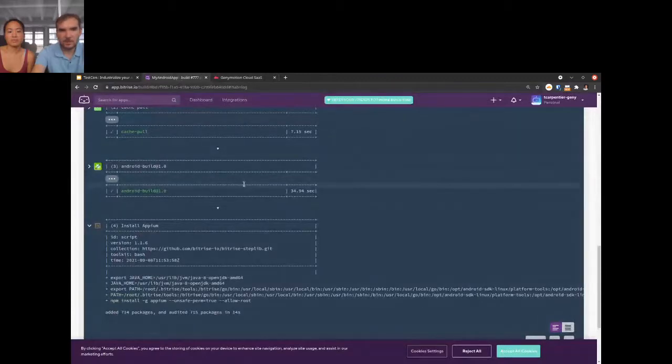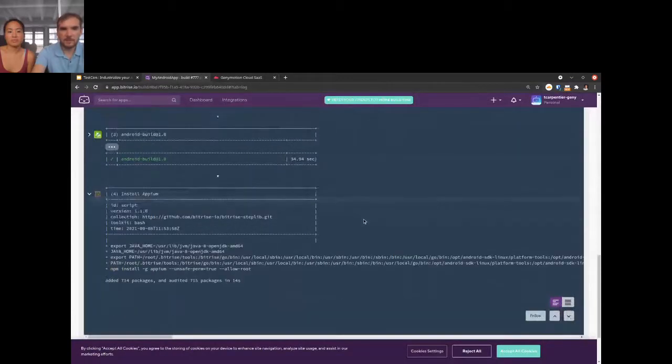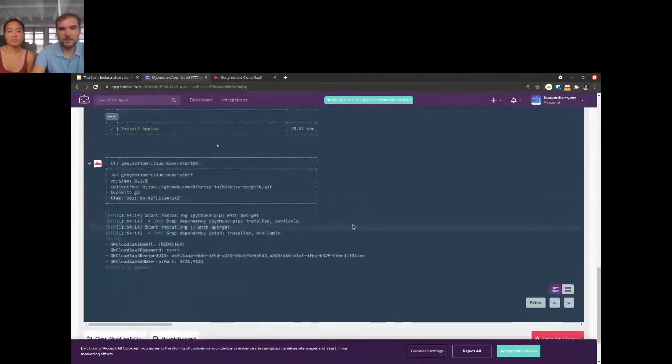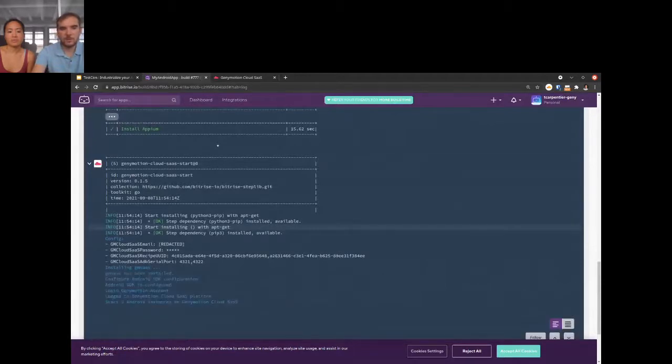So the application is built. Now we install Appium, and we will start Android devices. To manage the Android devices, we have installed our CLI tools in order to start them, to make the ADB connection, and to stop the devices.